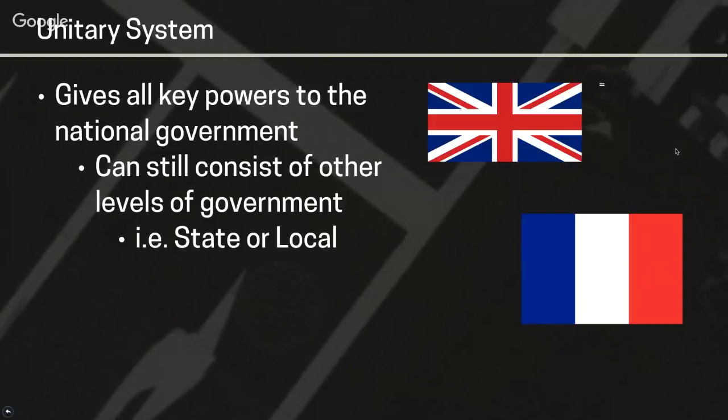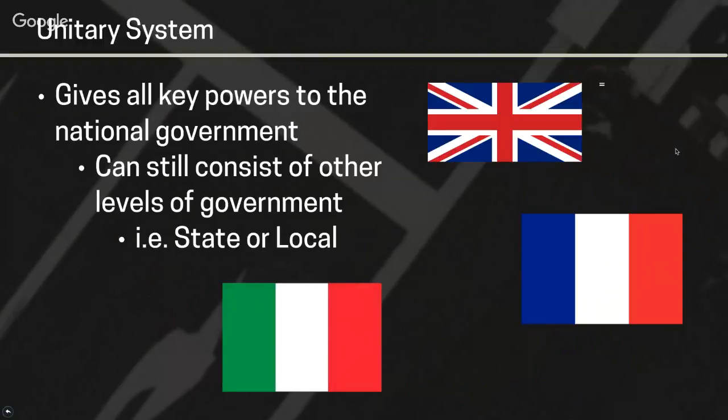And France is also a unitary system. However, France is their own continent, meaning they are their own country. They don't need anybody else. And Italy as well is also a unitary system. So the reason I bring these up here is because when you think of unitary system, one national government being in control of everything that happens, your mind always goes to people like Hitler and Mussolini and Kim Jong-un, but it doesn't necessarily mean that.